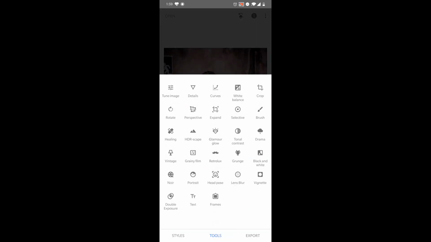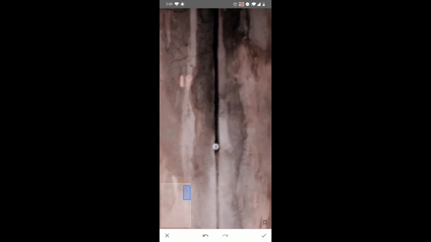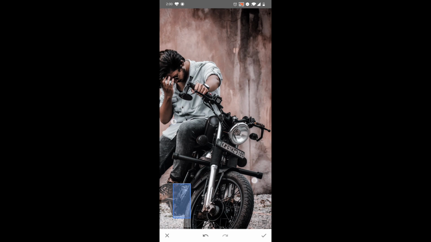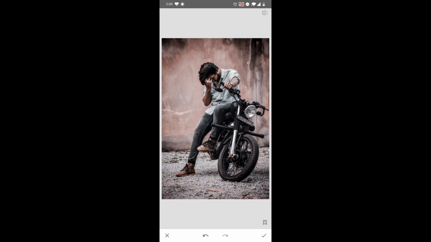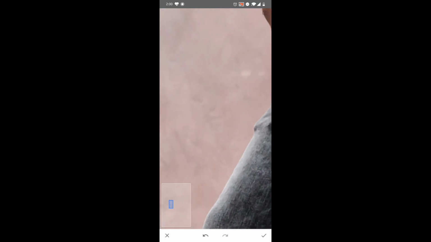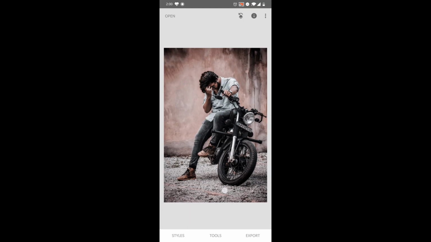And you can also remove unwanted objects. So just click on the healing option and remove the signboard. And there's also this dark line which I don't want to be there in this image, so I'm just removing it. And on the left you can see some mark on the wall, so that kind of looks awkward, so I'm going to remove that too. So you just have to drag on the position where you don't want that to be there. So you better zoom in so you can draw it better. So that's it. So you can see the difference between before and after.